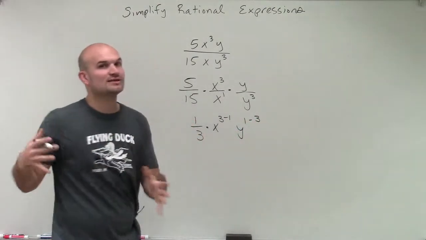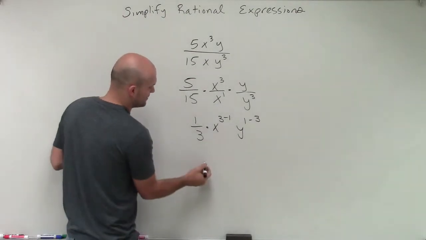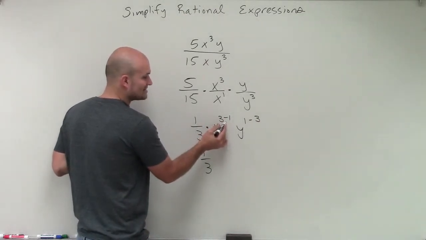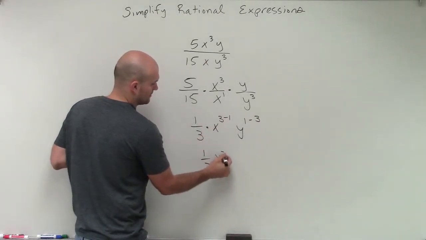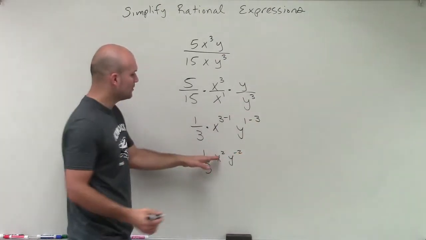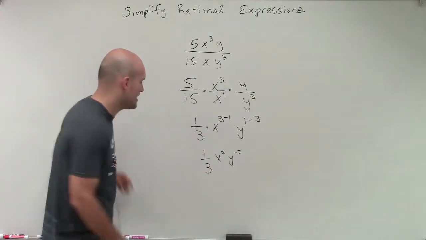Now, we don't have to go through all these steps. Like I said, I'll be going through some other problems where we're not going to go through this as much. But therefore, you can see we have 1/3. This is x squared, which is going to be positive. And then we will have y to the negative second power. So remember, when it's positive, it's going to be in the numerator, and when it's negative, we need to put it in the denominator to make it positive.